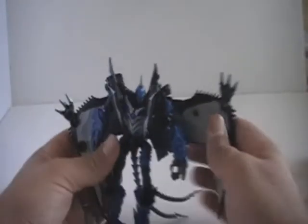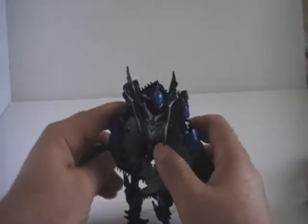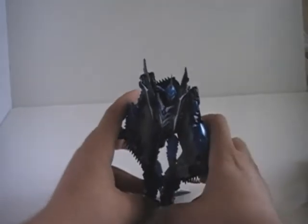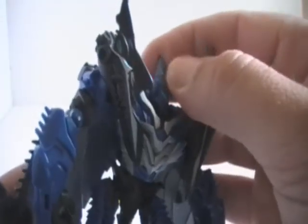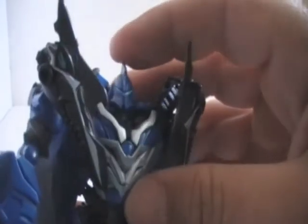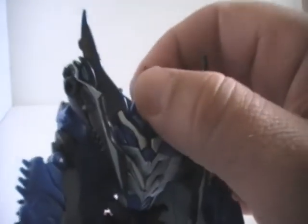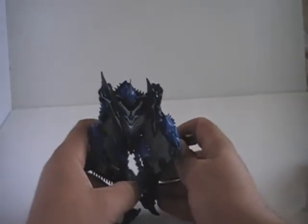So the wings, you're supposed to kind of have him like this, so that it kind of looks like a makeshift cape, if you would. Other than that, man, I mean, he looks great, but I don't know. He's like the worst figure in my opinion. The head is on a ball joint. You get full 360. Well, not really. You can't get full 360. That's about as high as he'll go looking up, and then down, you're basically just shoving his head in there for transformation, and this is the weak part. So, without further ado, let's go to his beast mode, and we'll go from there.